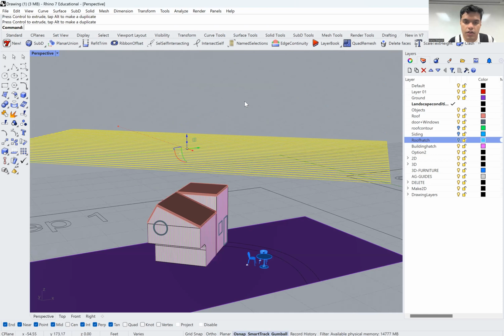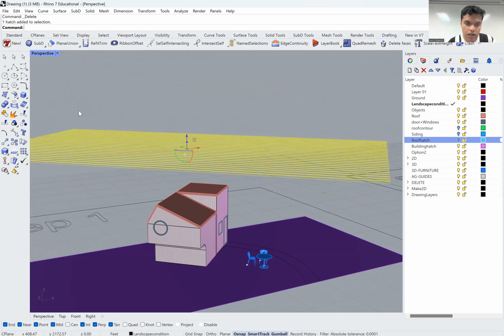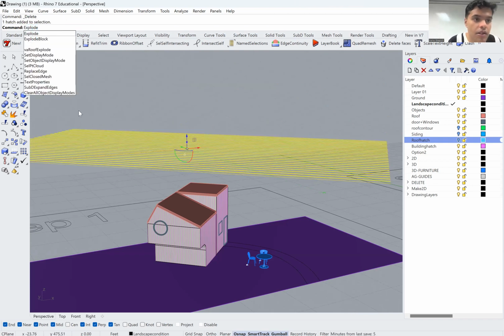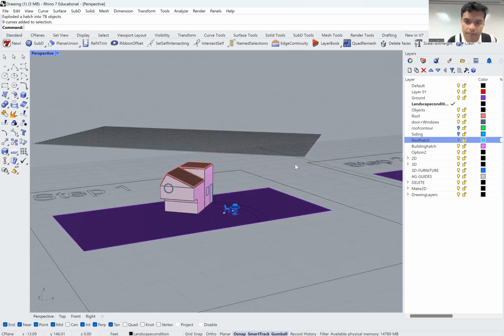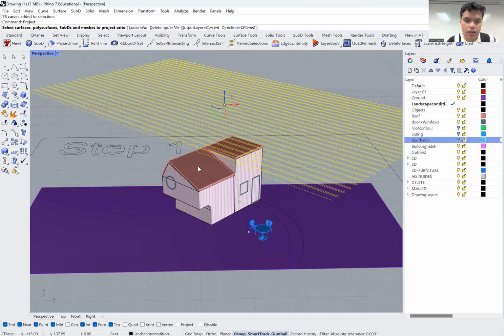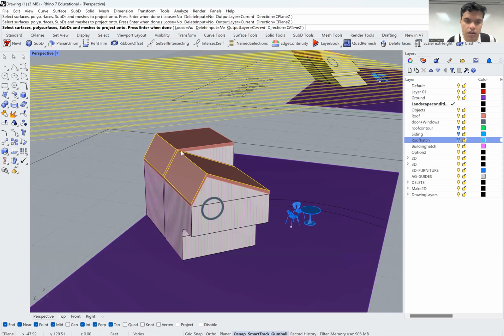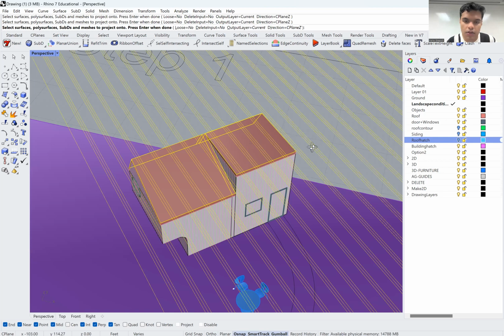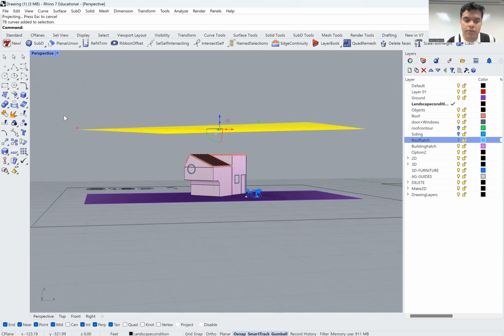And then what you're gonna do is remove the rectangle that you hatched. You're gonna select all the hatch, explode it so it's curves. And it's gonna say exploded a hatch into 78 objects. You're gonna select it all, and then type in project, and then select the surfaces that you want. You do Shift Control to select the surfaces. Once you have that all selected, you press enter and it projects onto the surface. And that's your second option that you could also use.